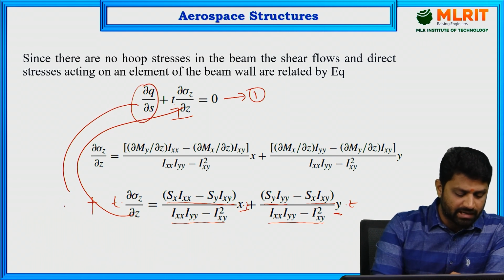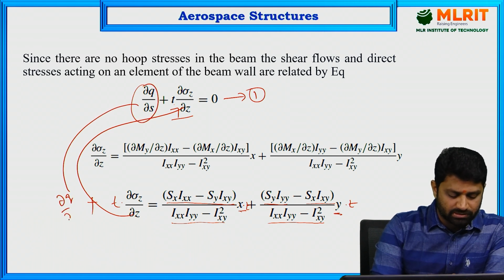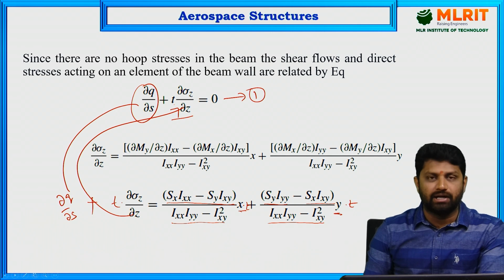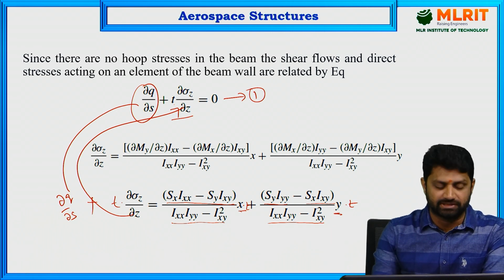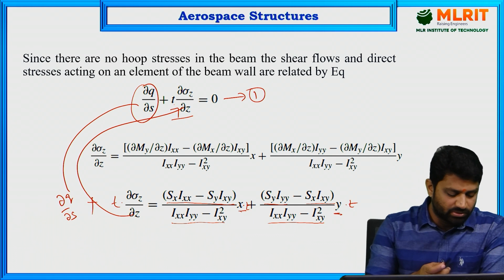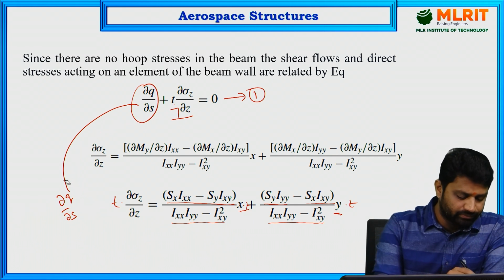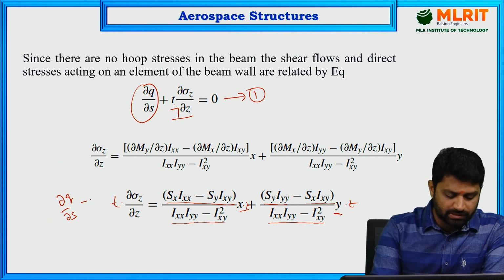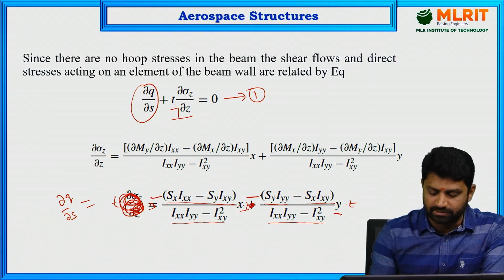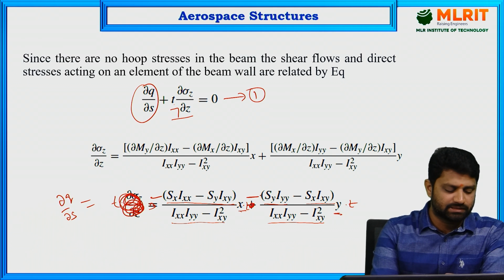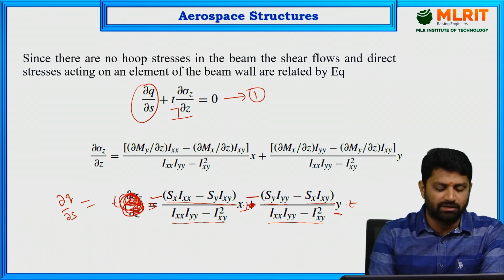Now this I am adding here. So dou q by dou s. Okay, and if you are writing dou q by dou s, you can send all these terms to the right side, and you can write dou q by dou s is equal to, and you can take out this and write as minus, and here also you are going to get minus. Okay, and that is for the beam element we consider.